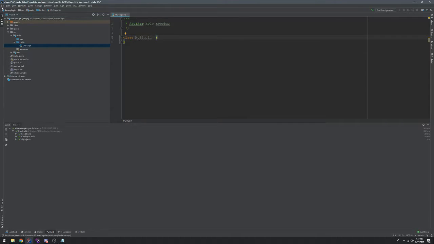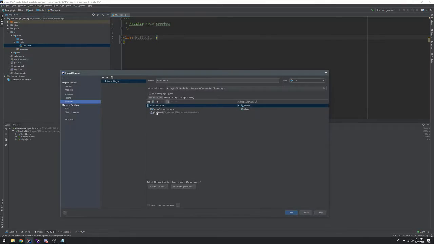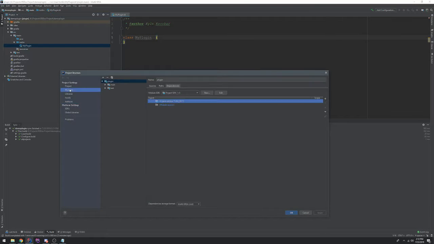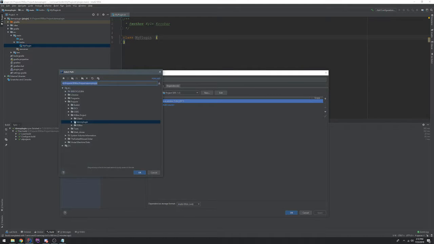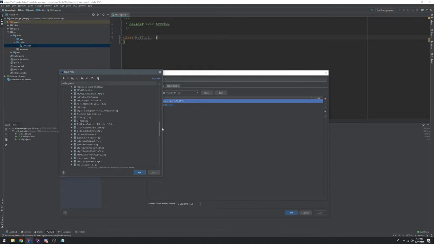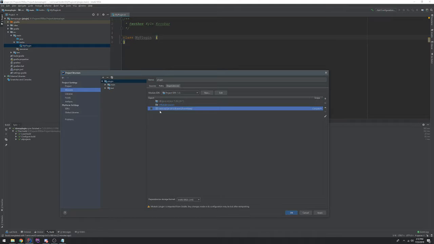The next thing we need to do is go up to File, Project Structure, and go to Modules. As you can see, we will not have any modules. What we need to do is right-click on the Add button over on the right side and click Add Jars or Directory. We can then go to where we downloaded it from GitHub. That'll be in my Downloads folder under rsbox.api.jar. We can add that. We don't need to check it or anything. We can just click Apply.